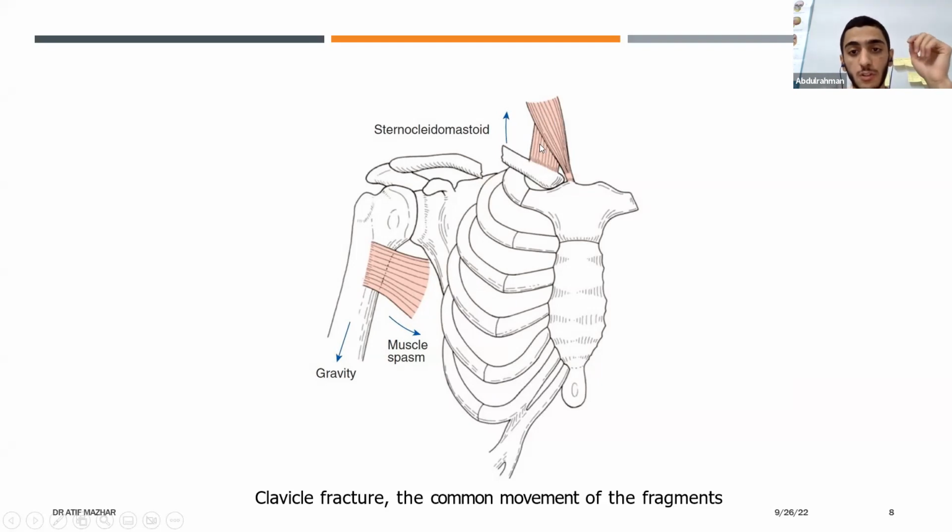And this is a really important concept that you guys might get questioned about, okay? If you were asked what muscle is responsible for this dislocation, or why the proximal part is lifted up, it's the sternocleidomastoid muscle. Okay, keep that in mind.